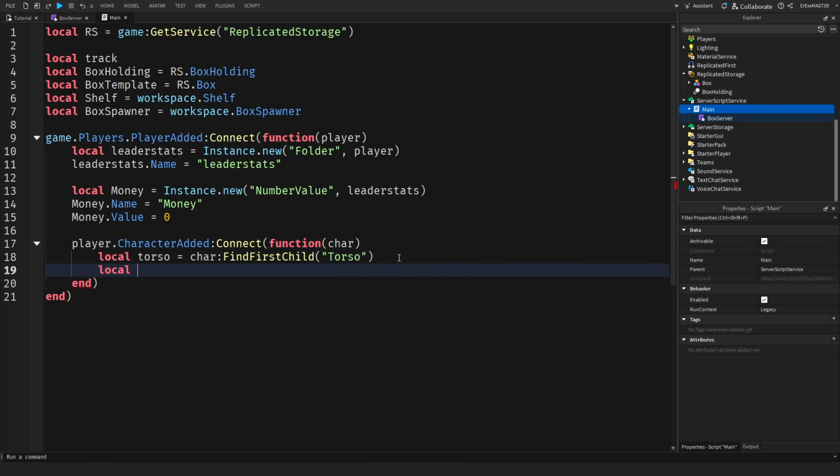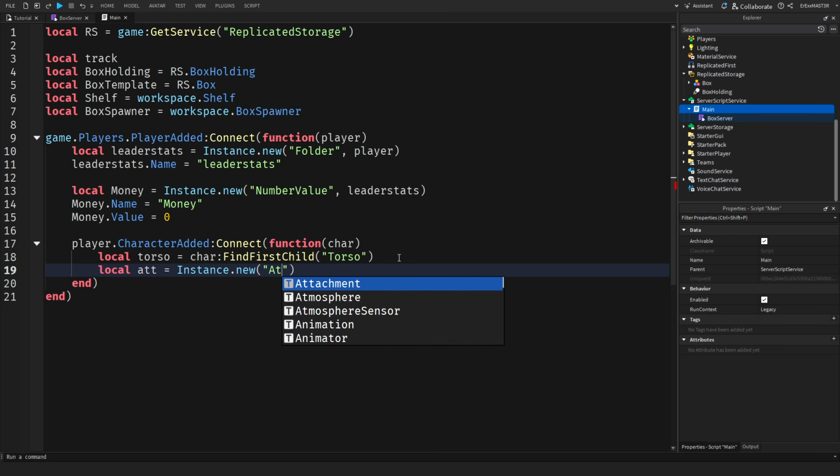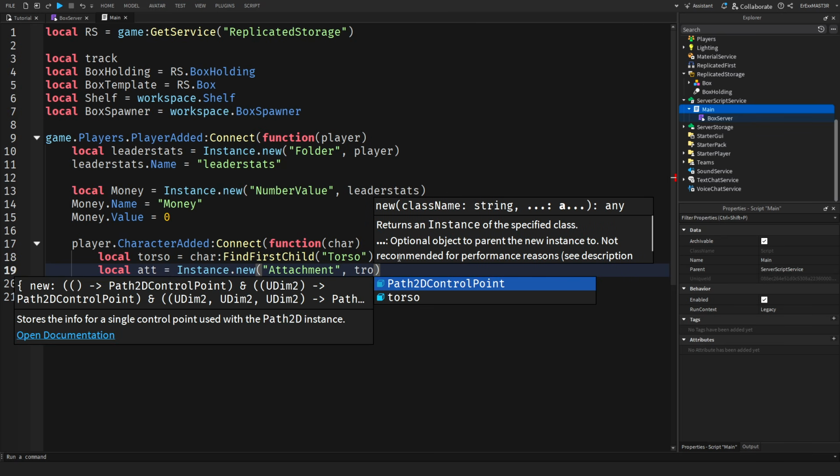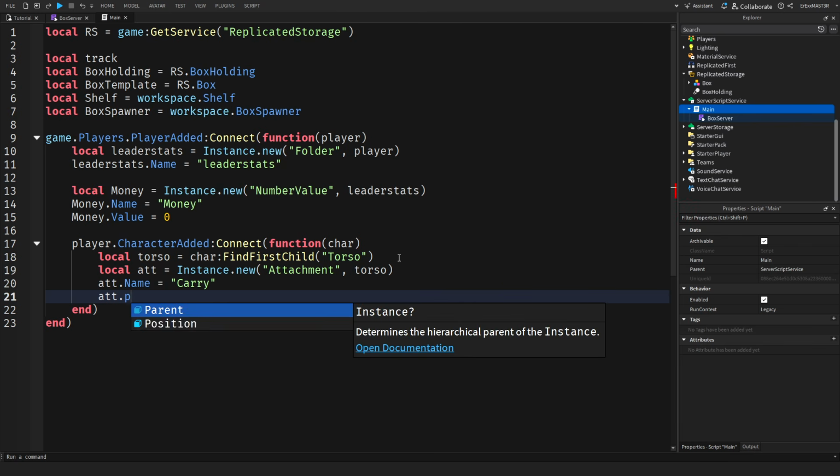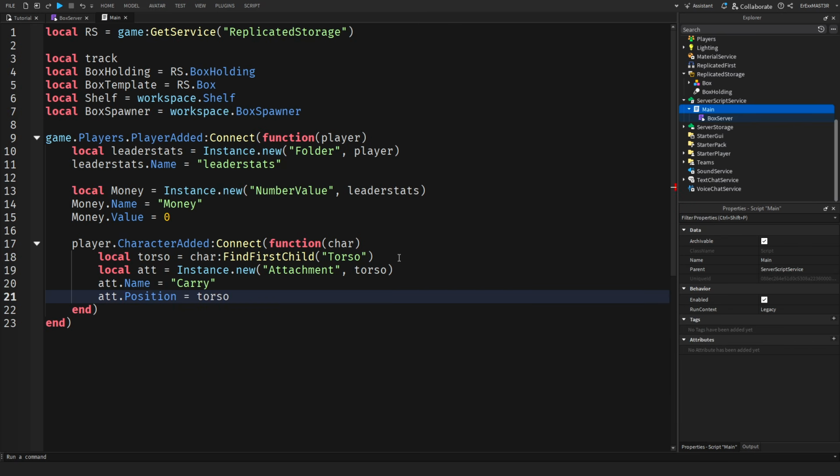And now we'll need a local, I don't know, we can call it add for attachment, Instance.new("Attachment"), and then just add it to torso, and add.Name equals, you can call it Carry. add.Position equals torso.CFrame, and then we'll do PointToObjectSpace, and we'll add again torso.CFrame.LookVector times not 1 but 2.